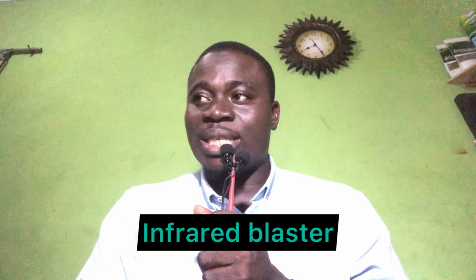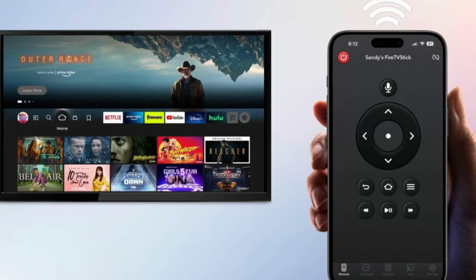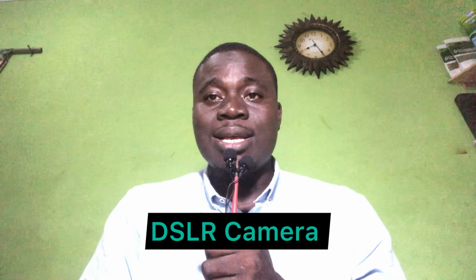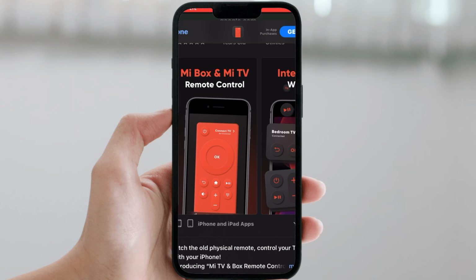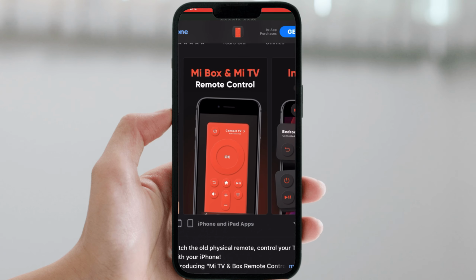You know, most phones come with inbuilt infrared technology in them. You see that black spot at the top of the phone? Yeah, that one. Most remotes are made with that technology using infrared. So in order for you to control your AC, your TV, or even your camera, this is all you have to do. Download My Remote app or the Universal Remote app, and boom, you start controlling these devices of yours.